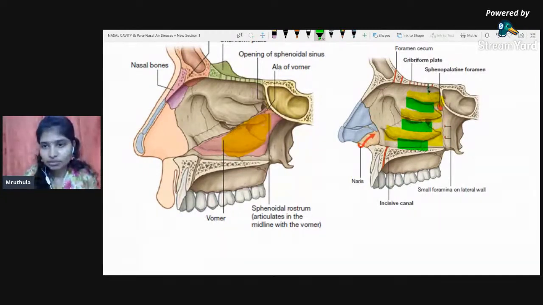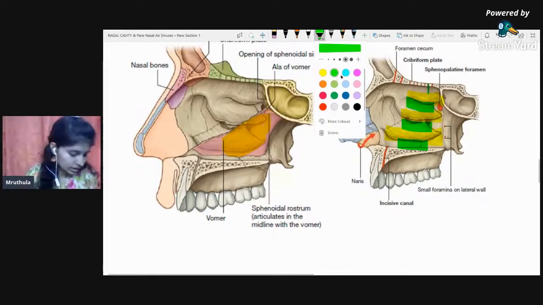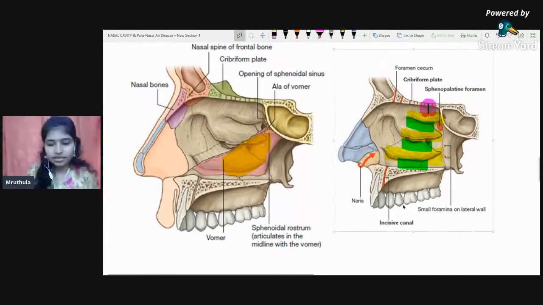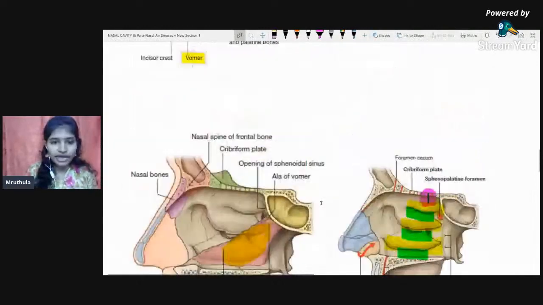And on the superior most aspect, what we have is a special one. I hope you will remember that also. Can you name that? This pink color region which I'm highlighting has a different name. I mentioned that there are 2 bones which are constituting the name. It's a recess. What recess is that? If you say that, then you have a very good idea about the lateral wall now.